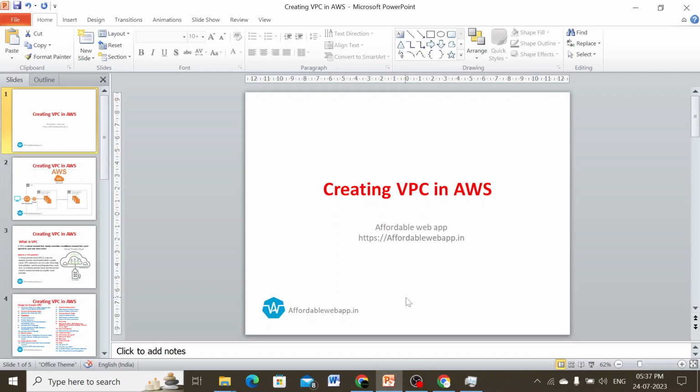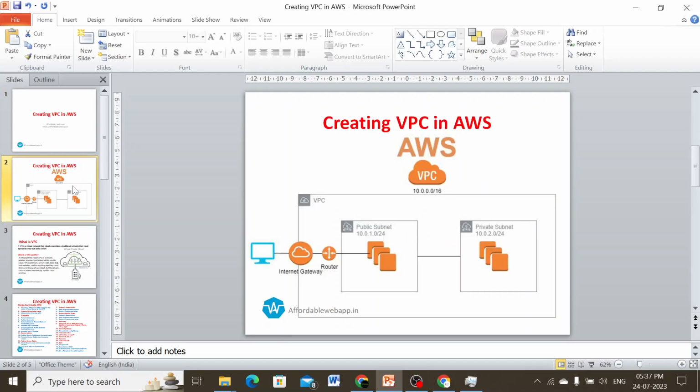Today we are going to learn how to create a virtual private cloud in an AWS environment. We are going to talk about a simple diagram to create a virtual private cloud. In that virtual private cloud, we should have public-facing and private-facing subnets. That means if you run a couple of instances in public, they should be accessible from outside. And if you run some instances in private, they should be in a secure environment. We will not be able to access them directly.